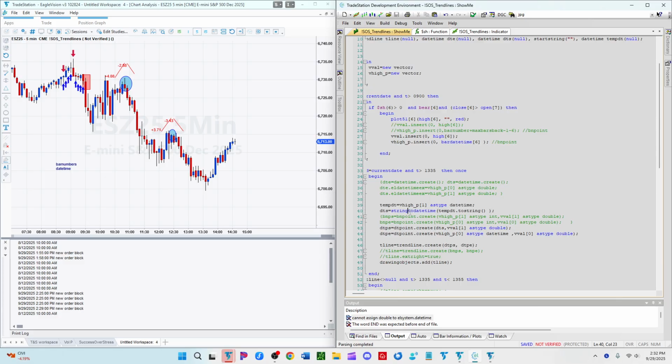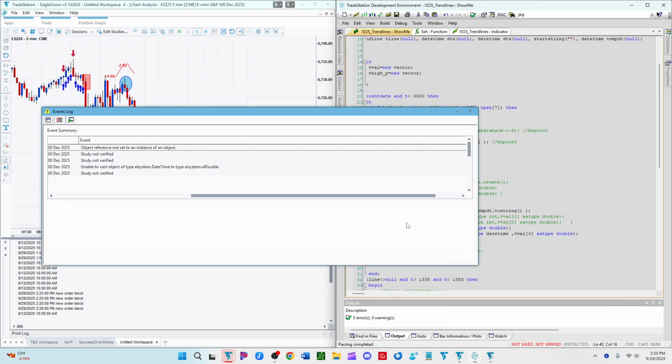This is not an object. This is not a date time object. This is a date time string, or I guess a date time double. This turns this into a double. And so now that you have the double, you could say date time start dot el date time ex, because this is the double of this date time. So you're converting this string to a date time double, and you're taking this double and making it equal to the double of this date time object. Crazy, I know.